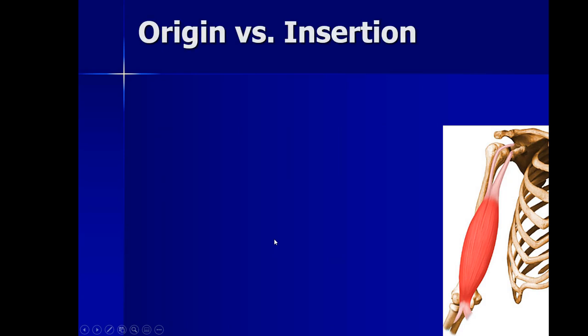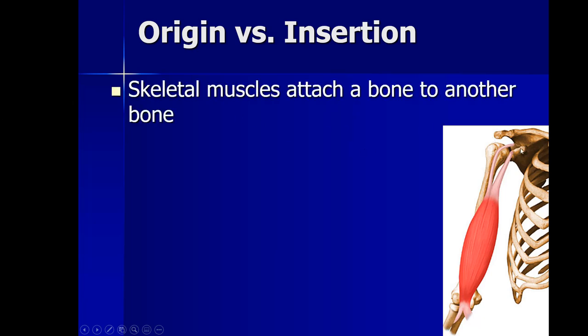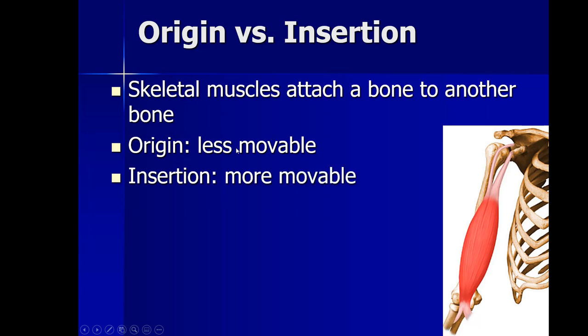This will become second nature when we start identifying muscles, but each muscle is going to have an origin and insertion, which are points of attachment. If you look at this muscle, which you may be familiar with, the biceps brachii, one end attaches to the scapula, the other end attaches to the radius. One of those ends is called the origin, one is called the insertion. These are already denoted.